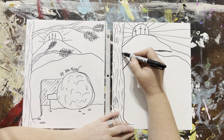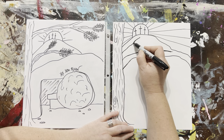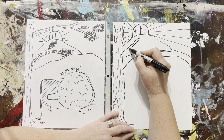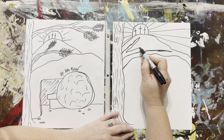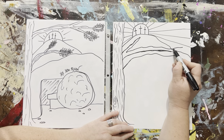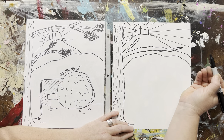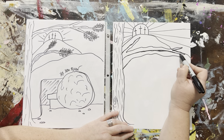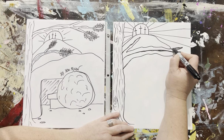So I'm going to bring another one up above it coming out. I think I'm going to go up like this. And I'm going to bring that one in. Okay. And then I'm going to come out and reach all the way to the end, except instead of making it one, I'm going to come back in. And then I'm gonna come back out and then back in. So it kind of looks like a little fork at the end, okay?